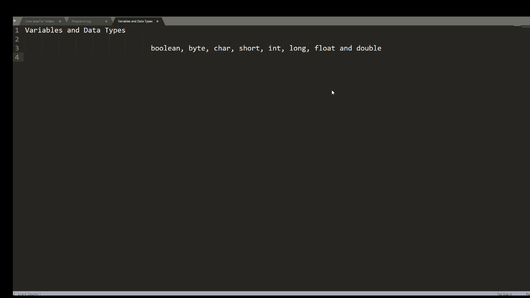Quite honestly, unless it's a mathematical application, you won't be working on the remaining data types a whole lot. You will be using integer, char, boolean, and string, which we did not discuss yet, more regularly than any other data type.